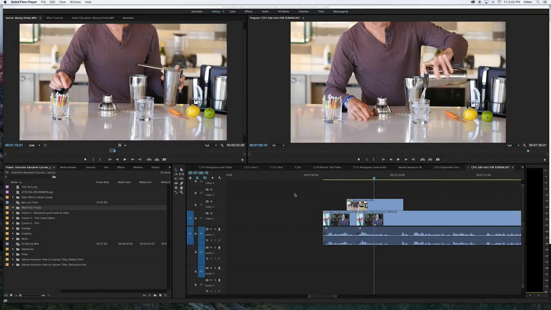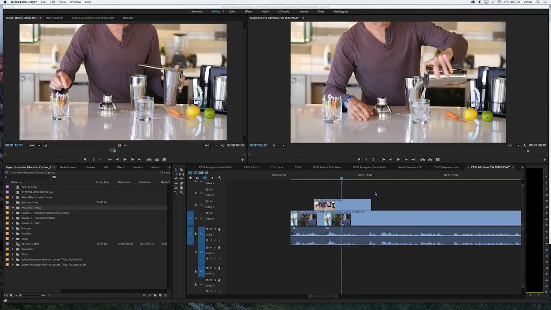What we're going to be doing in this lecture is showing you how to add annotations and images to your course. So the first thing you want to go ahead and do is we have the same file footage that we had from the previous two lectures where we added transitions, made some cuts, and now what we're going to do is add some annotations and text to really hit home with some of the points we want to make.